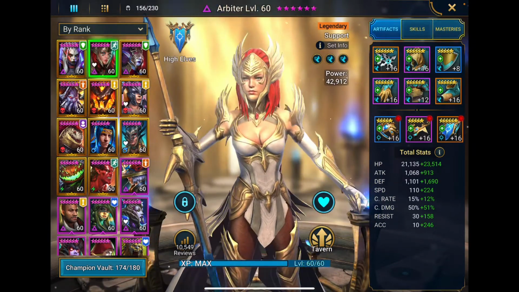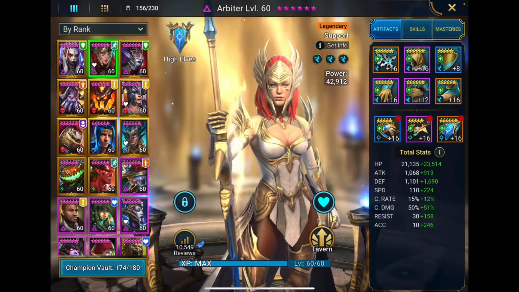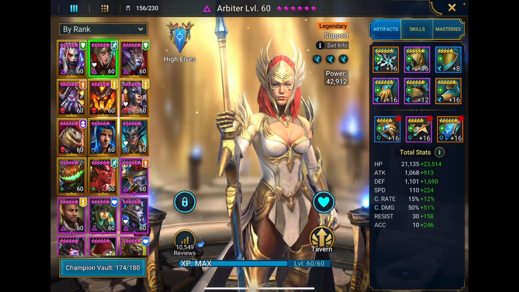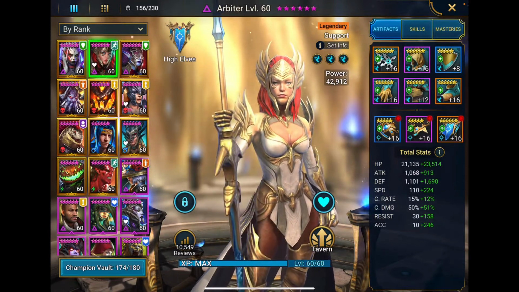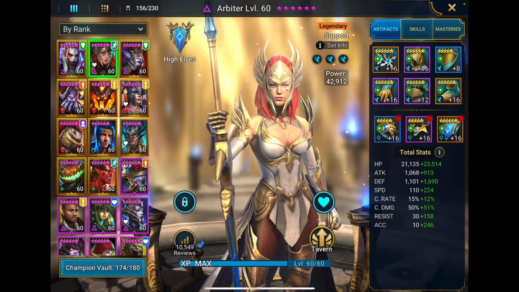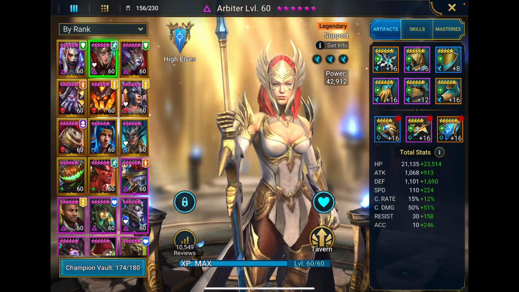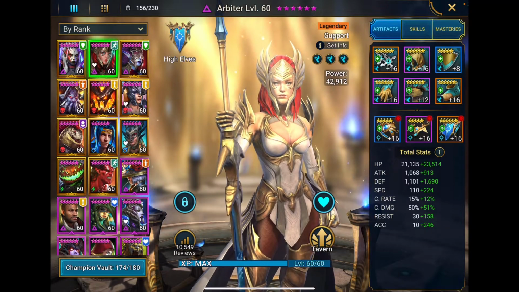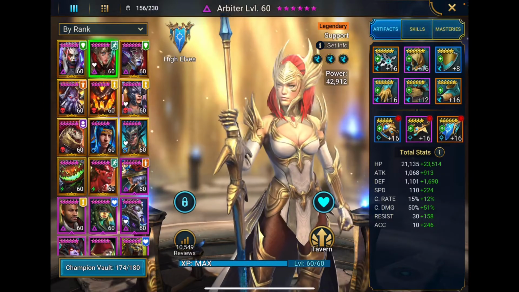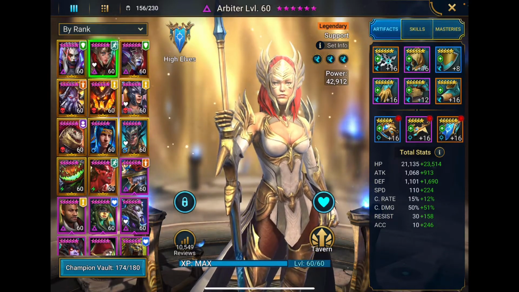So Arbiter, as y'all know, you can get her for free by completing the missions. You can also pull her from void shards. That's very, very difficult to do. For those of y'all who have pulled her from shards, congratulations, you won the lottery. For those of y'all like me who just had to slog through the missions and eventually earn her, my hat's off to you. I know how difficult it is, and I just want to say congratulations. You have, in my opinion, one of the best arena champions in the game.